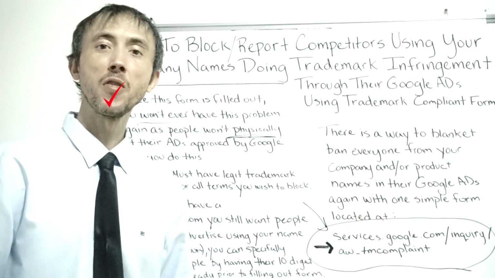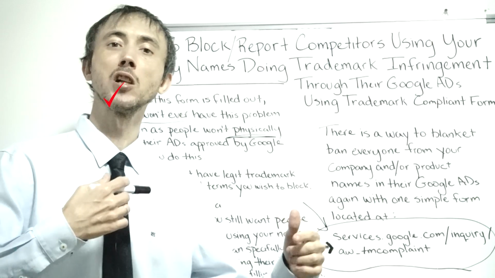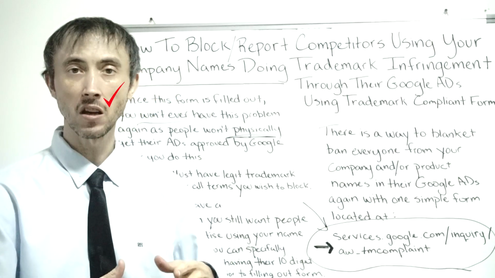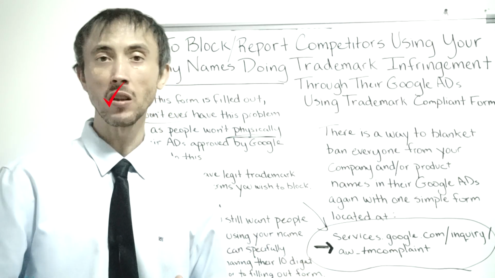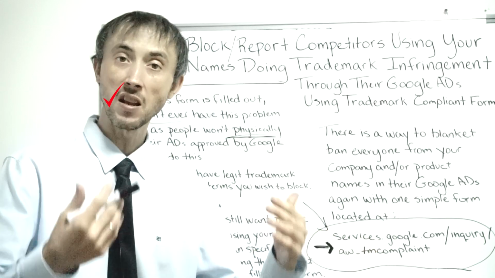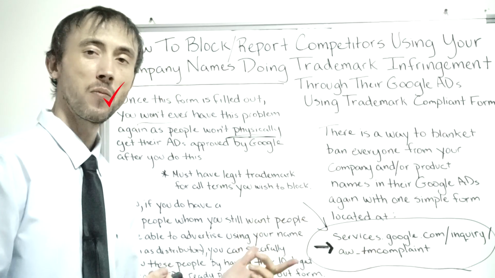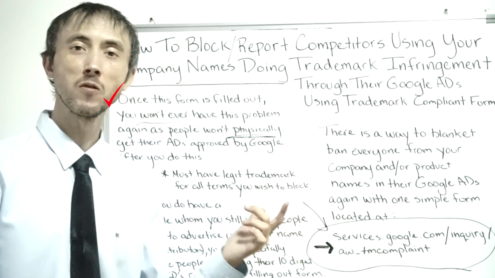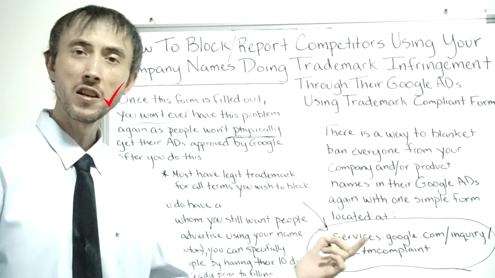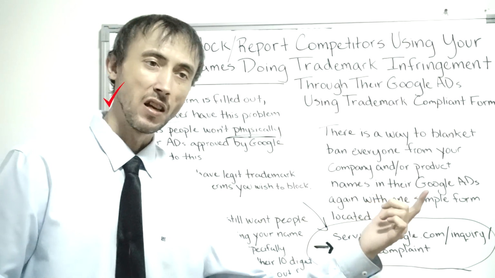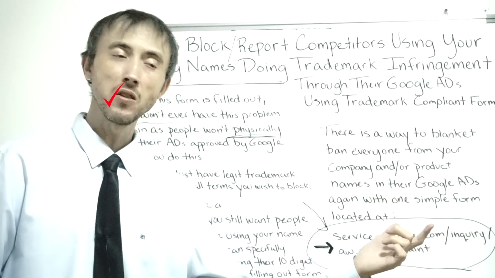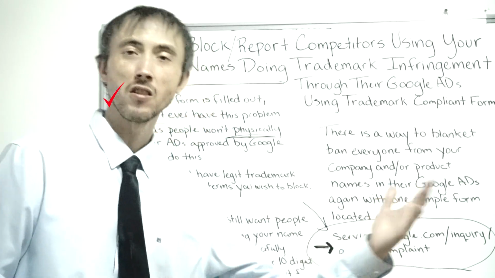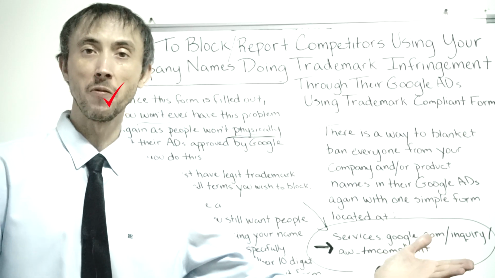So there's no way for them to get around it unless they make a close variant of a word, or they swap out a letter for an asterisk or an underscore or something like that, which the automated system doesn't pick up. Ultimately the computer is not smart enough to know your intent. The word is close to a trademark term that you've submitted to this form, but it's not exact. It's not smart enough to know that they're trying to circumvent the system, if you will.